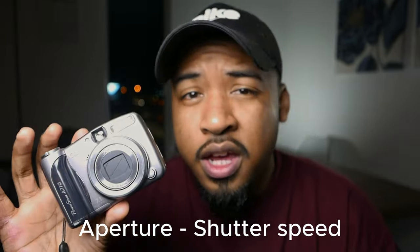The viewfinder doesn't show much information — honestly it doesn't show any information at all — but the cool thing is that when you zoom, it zooms in with the lens. It's really small though, so I mostly use the back screen. Another thing this camera has is a lot of the professional features you'd expect in an SLR. Keep in mind, this was considered an enthusiast-grade point-and-shoot, so it has all the manual controls — aperture, shutter speed, ISO — you can control everything on this camera.